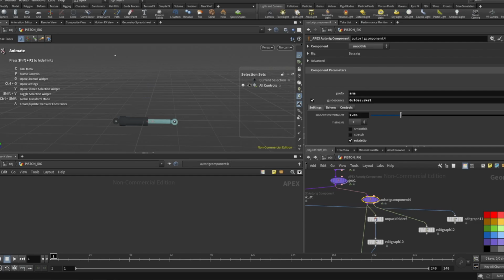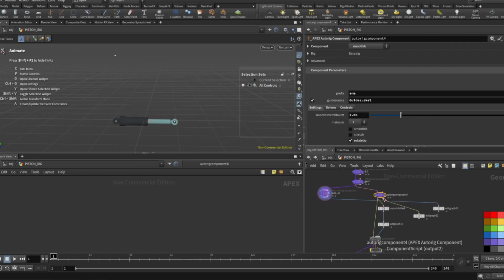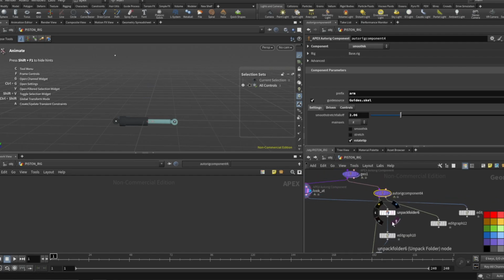That's great for learning a lot of stuff, although maybe you'll have some errors because it was done in Houdini 20.0, but you can make it work also in 20.5.